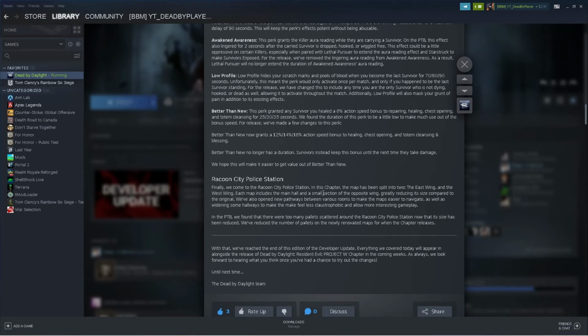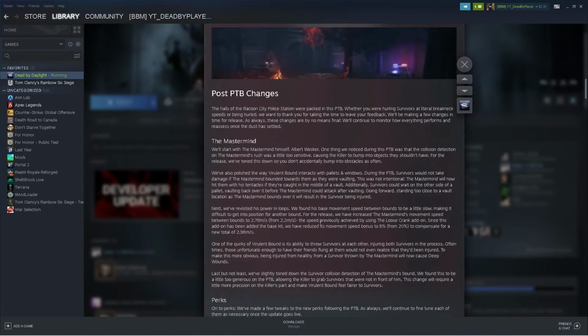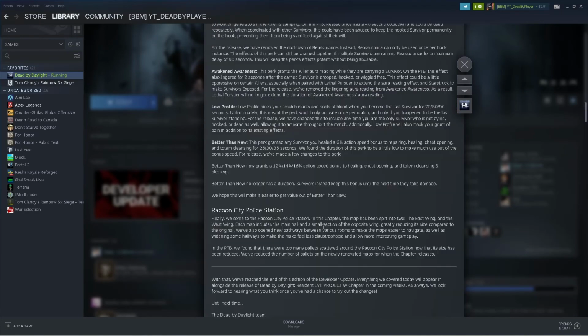Finally, we come to Raccoon City Police Station. In this chapter, the map has been split into two, East Wing and the West Wing. This was a really good change in my opinion because the map before was crazy big, and it's still pretty big in my opinion. Sorry, I closed it out by clicking on it. Did I scroll too far? I think I did scroll too far. Okay.